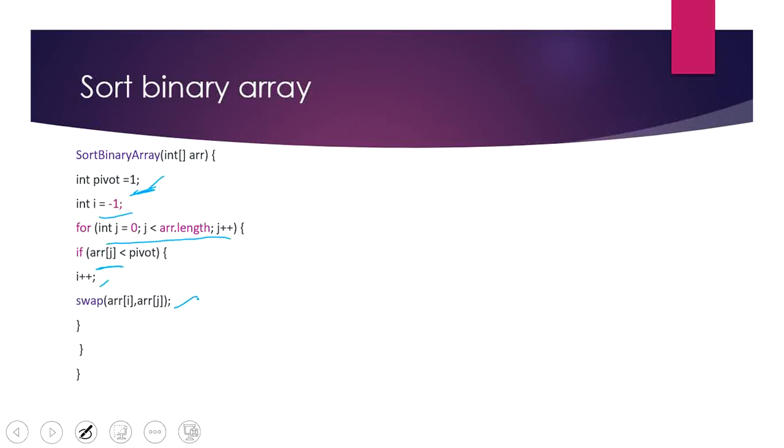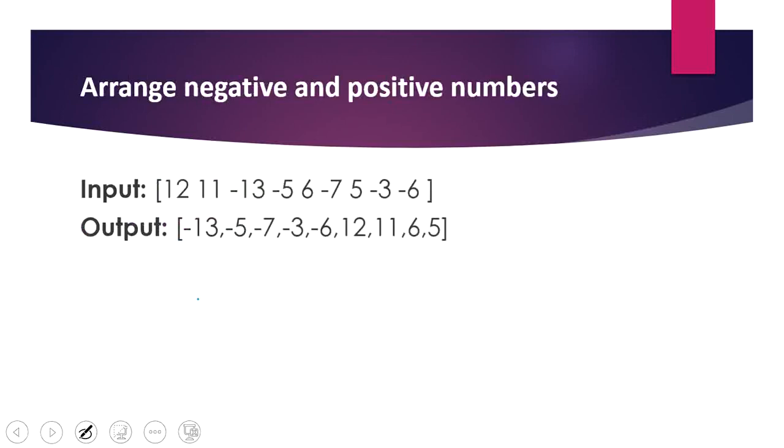So moving on to our next program, that is arrange negative and positive numbers. If you see, we have been given an array of negative and positive numbers, and we have to arrange all the negative numbers first, followed by the positive numbers. But these numbers are not in ascending or sorted order. We have to move every negative element to the left side and put all the positive elements to the right side. So you can normally use any sorting algorithm to sort this. Again, I want to sort this in minimum time and constant space.